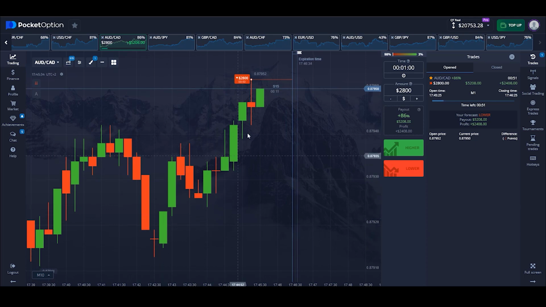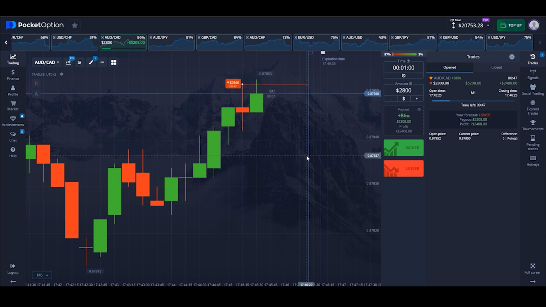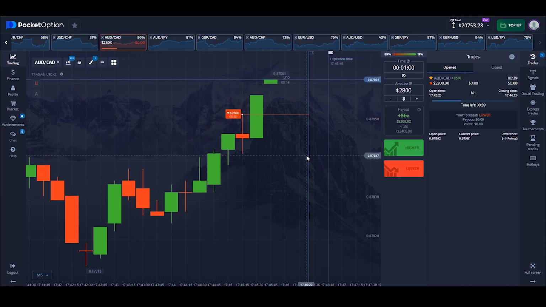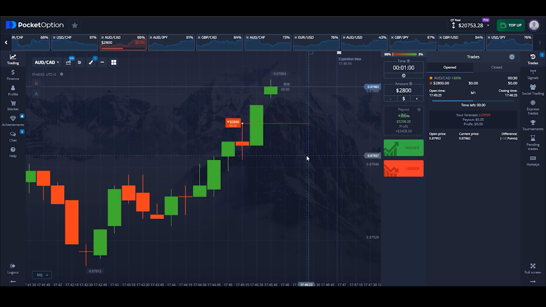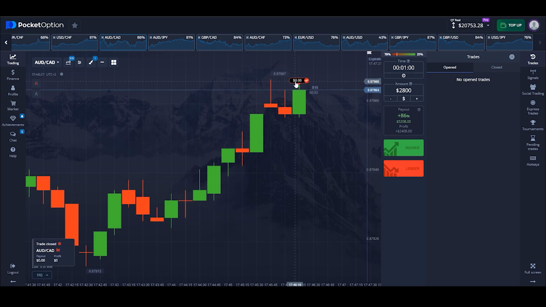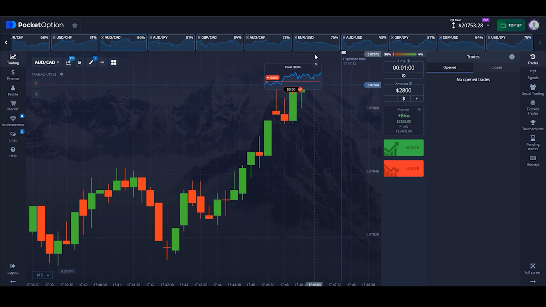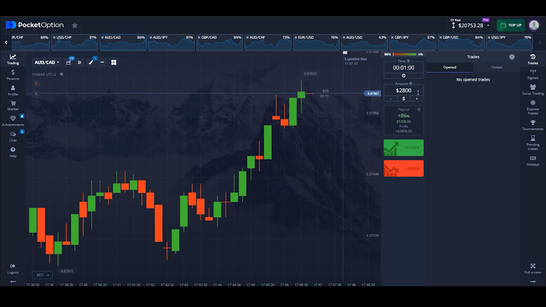There was a good upward movement just now, so we can expect a small correction for 1 minute. Unfortunately, the second trade closes at a minus, a very unpleasant minus, but I suggest not to get upset, because in the long term the bot brings profit in the neighborhood of 80 to 90%. So this trade I will just close.